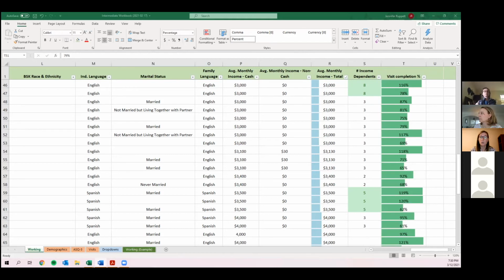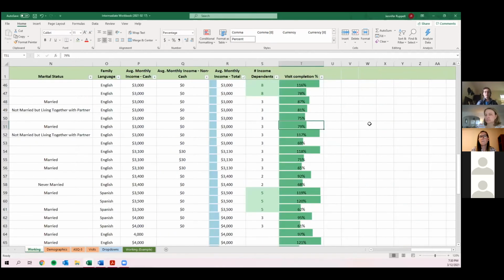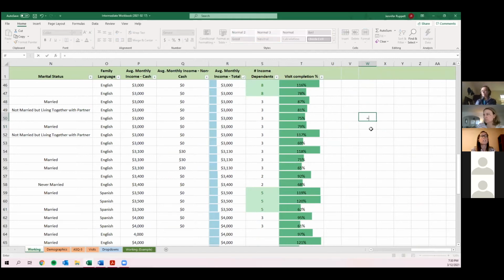If you can just describe what you'd like done, there is someone out there in this world that has had the same problem and has wanted to do the same thing that you're doing. So just describe what you'd like to do and get Excel somewhere in your search terms, and I'm sure someone will be able to give you at least an idea of a formula that could be helpful. The other option for finding formulas is just to start typing. Excel is going to understand if you put an equal sign, which is how all of our formulas start, that you'd like to start typing a formula.